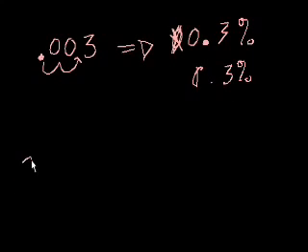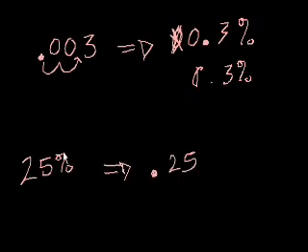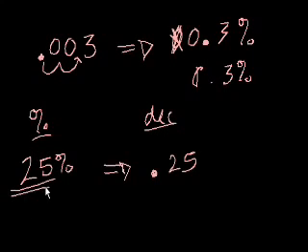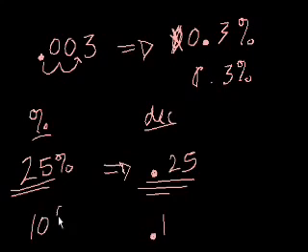Like if I say 25%, that's the same thing as 0.25, right? So this is a percent, and this is a decimal, right? So I went from a bigger number, 25, to a smaller number, 0.25. 25% is equal to 0.25. Similarly, if I had a decimal, let's say 0.1, when I convert it to a percentage, it's going to be a larger percentage. So 0.1 is the same thing as 10%.